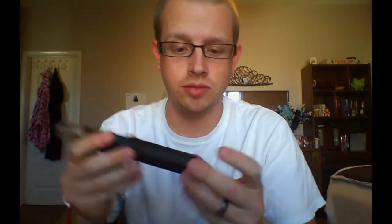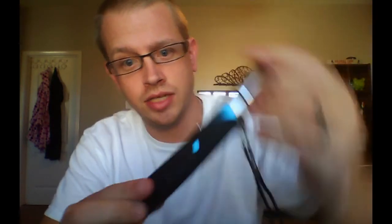The other thing is for anyone that has a Smoke Tech SID and wants to use this with it — it is a little bit too big. The button will actually sit just below the bottom of this little V right here. So what I did was I stuffed some tissue paper down in there so the SID won't slide all the way down. Other than that, nice tight fit — it ain't gonna fall off. Does take some force to actually pull it off.